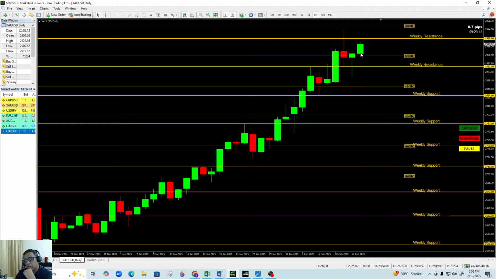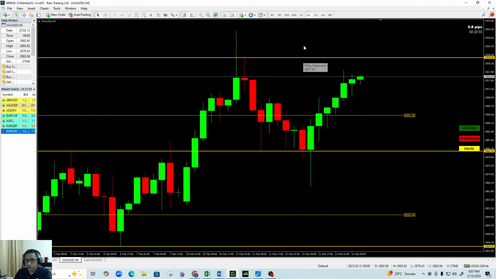Now there is not much of a daily wick on this candle. I'd like to see a longer tail or a longer wick before price heads up. So at any point there could be a pullback, create a bigger wick at the bottom, and then price could push up. But on the high time frame, on the daily and the weekly, and even on the 4-hour, we're very bullish, right?